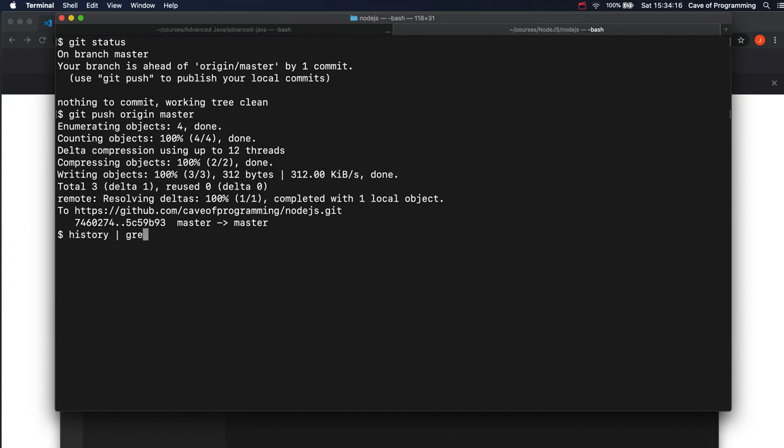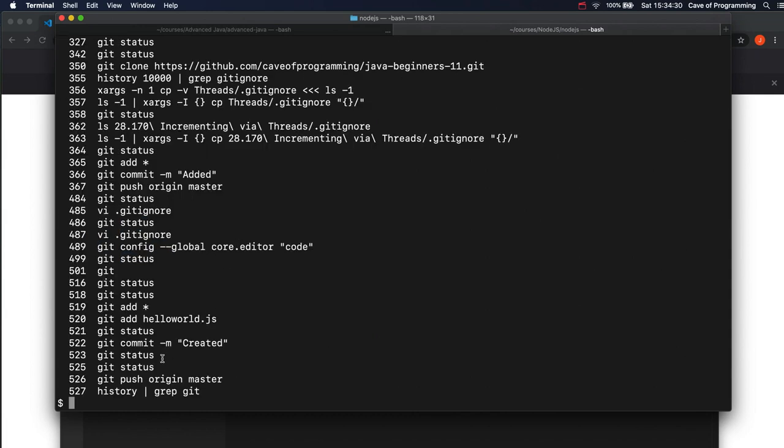Let's do history git. You don't have to follow, you don't have to do this, but I want to look at the history of things that I've done and filter that. So grep filters it. So I want to run this through grep and just see the ones that contain the word git. And we can see that what I did was basically I did git add star, git commit hyphen m with a message, and git push origin master. Those are the three commands that I used to save what I've done. Git status was just used to see what's going on, basically. And you might need to do other stuff, like just add your password the first time you do this.